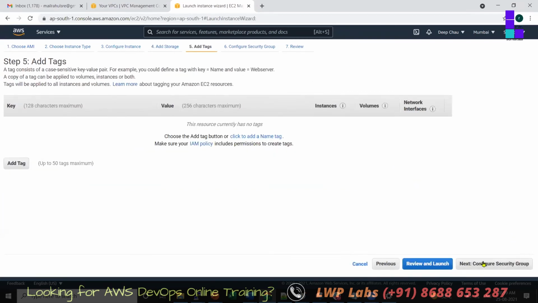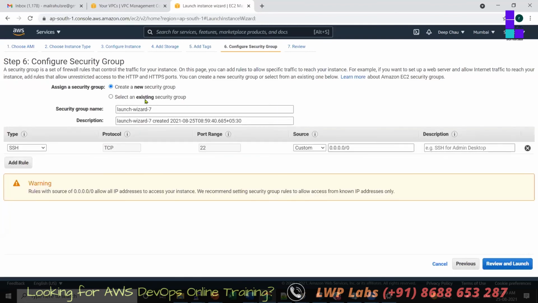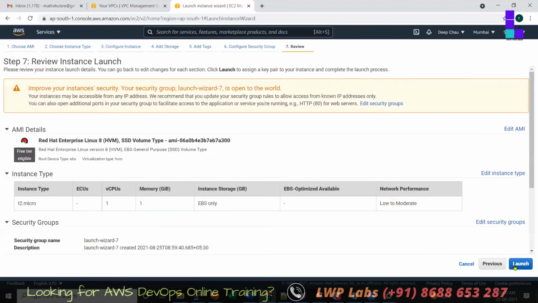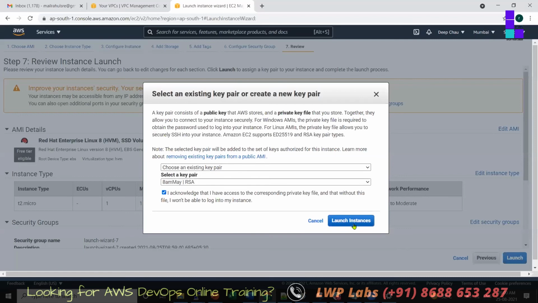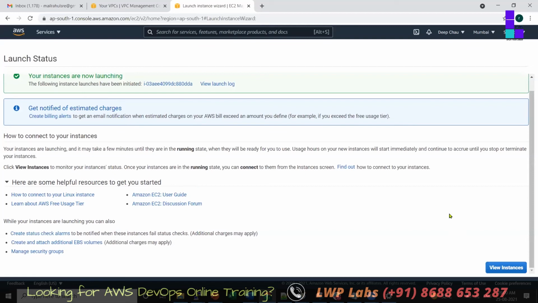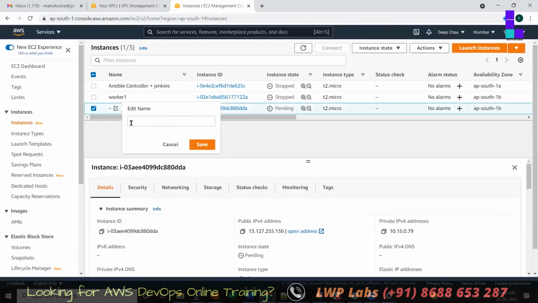Add tags, for now we will not do anything. Here I will explain what this is. This is like a security group, like a firewall setting. I am opening some network ports, the ports where my application will be running. So I will keep it like this by default, launch, and I will give one key and launch. I will explain this one more time. You don't have to do this when you perform this project. View instances. Here I will type xyz.com. Let it start.